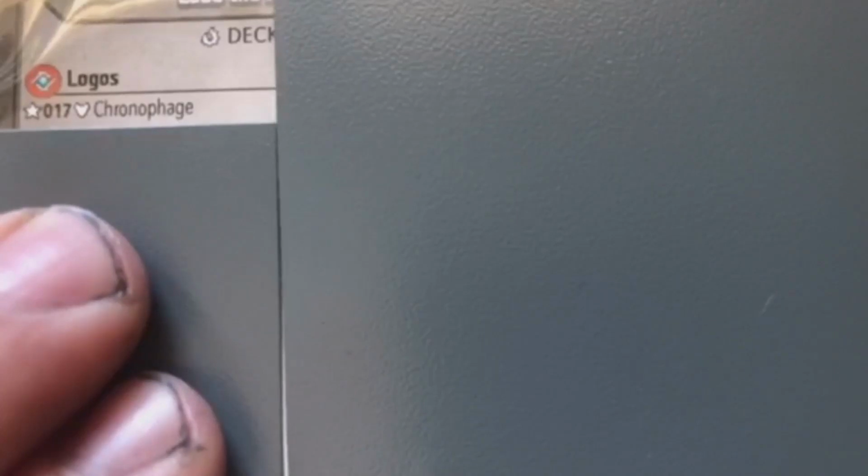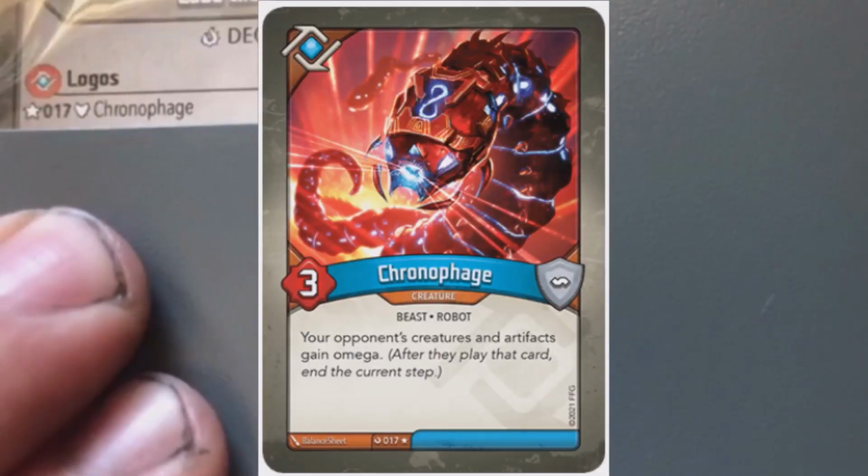Okay, we're back. Start off with Logos. Okay, we start off with a Chronophage as the rare. Really great card. So opponents, creatures, and artifacts gain Omega. This card is the biggest target in the entire deck, most likely. Opponents have to remove this, otherwise they basically don't get to play anymore.